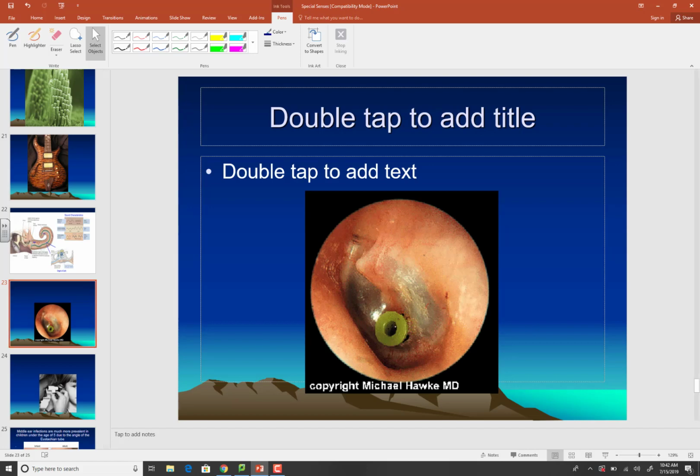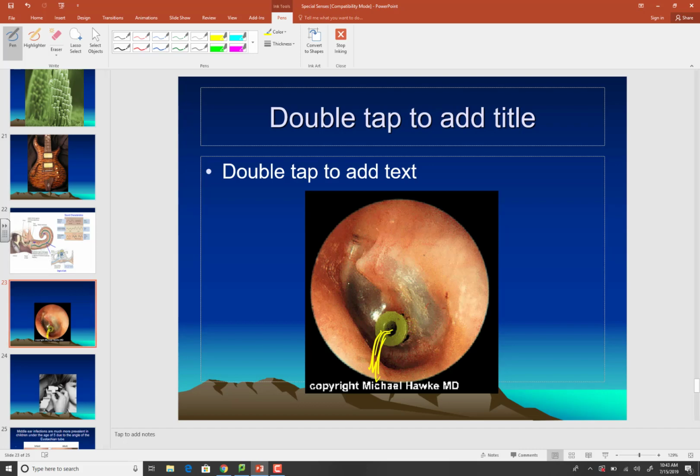So here is the eardrum, and then there are tubes in the ears. So for any gook that was in the middle ear, young kids who get frequent ear infections will have tubes placed. And instead of that gook, that pus and infection, building up in the middle ear, it's allowed to drain out of these tubes. And when it drains and the infection is cleared up, the immune system will say, hey, I'm not supposed to have this plastic tube in my eardrum, and it'll push it out. A lot of times the parents will find the tube on the kid's pillow or in the bed someplace, right?